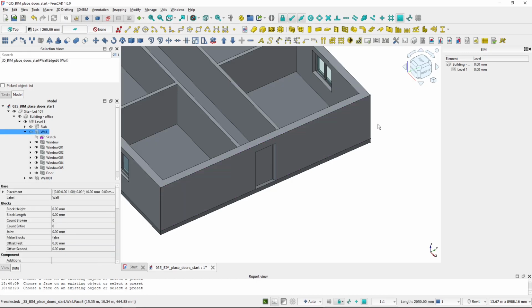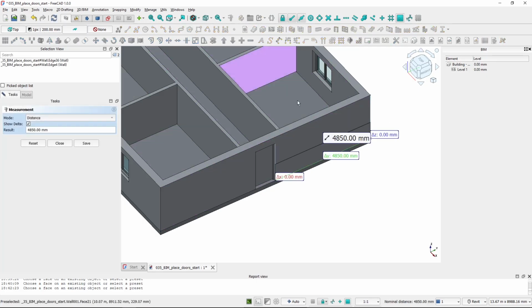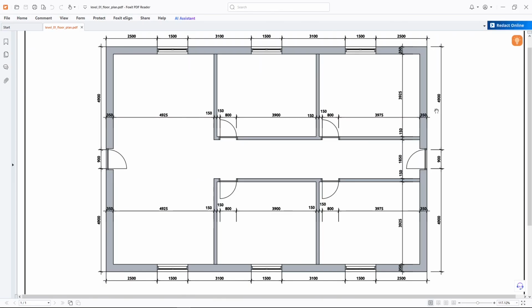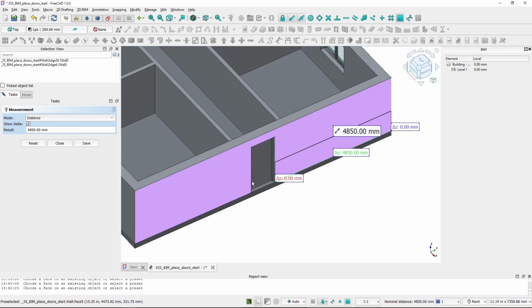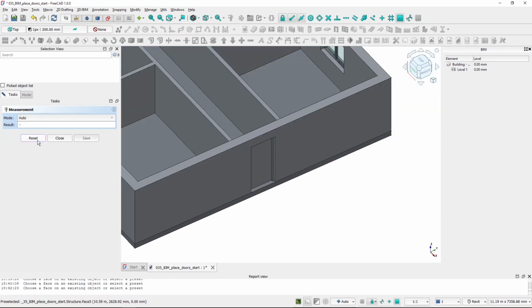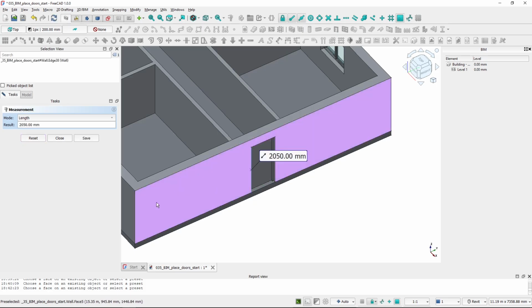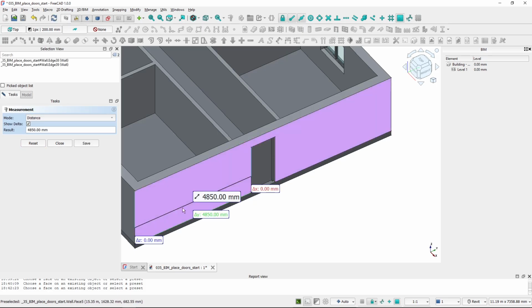And now I can check again that between this and this edge I've got 4850, which actually I'm off. Okay, let's reset and let's measure this one to this one.